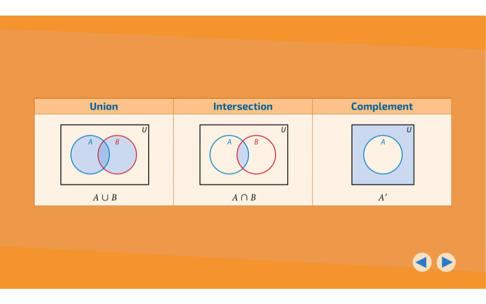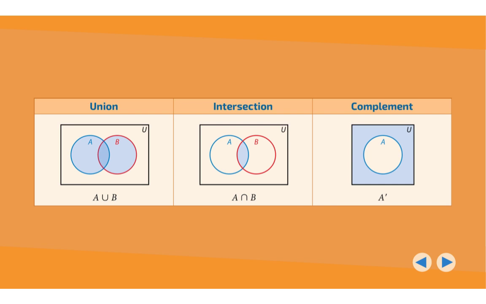Here is a good way to show you what each of these mean. We talked about the union. The union is all the numbers that are a part of that certain set. So we have A and B, all the numbers that are in A and in B. That's why it's colored in blue. The intersection is all the numbers that are part of A and B, any numbers that match in A and B. That's the reason why where two circles cross, in the middle of that blue, it is shaded, because the numbers that are part of A and the numbers that are part of B would be in that section.